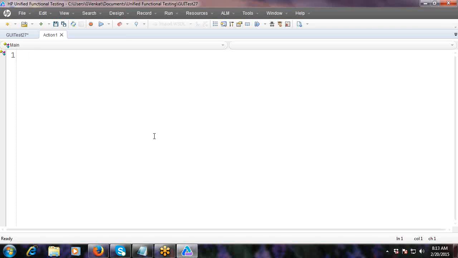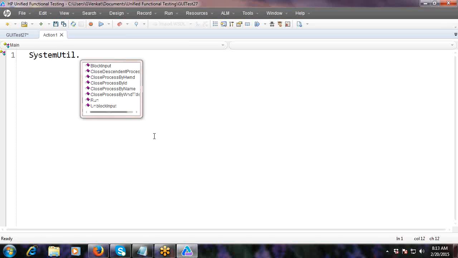See, using invoke application we can launch application, only launching. Using system util you can close error pop-ups also, other operations also. See, system util is an object. Other methods also, not only run method: close, descendant, process, other methods also there.